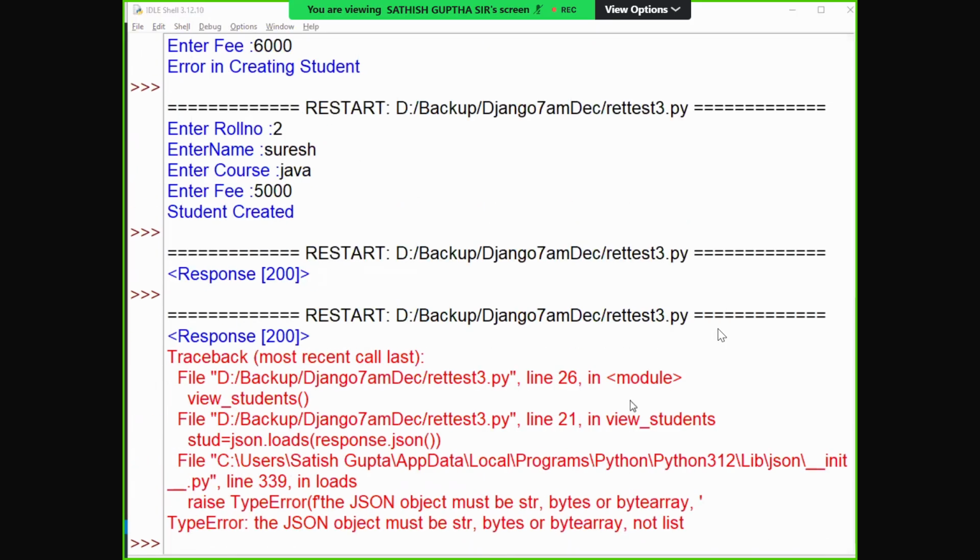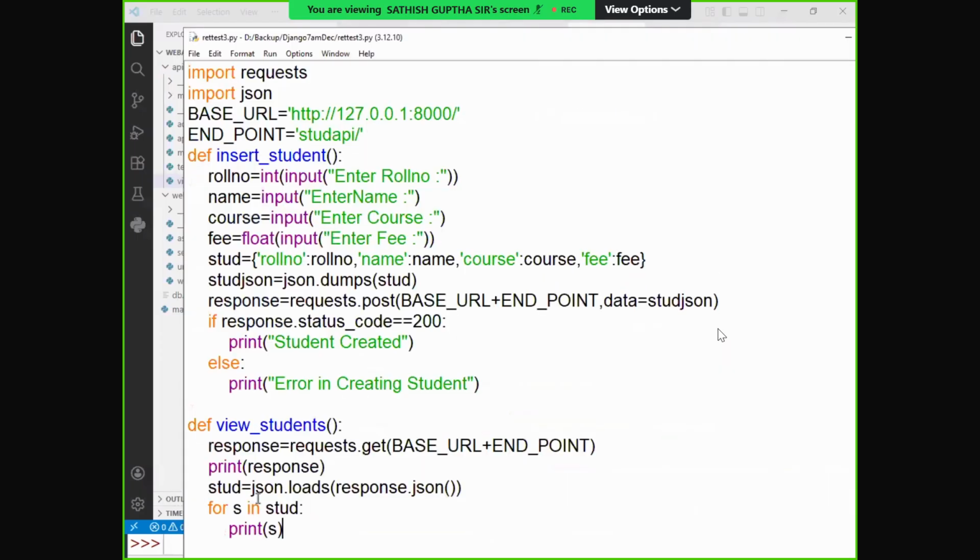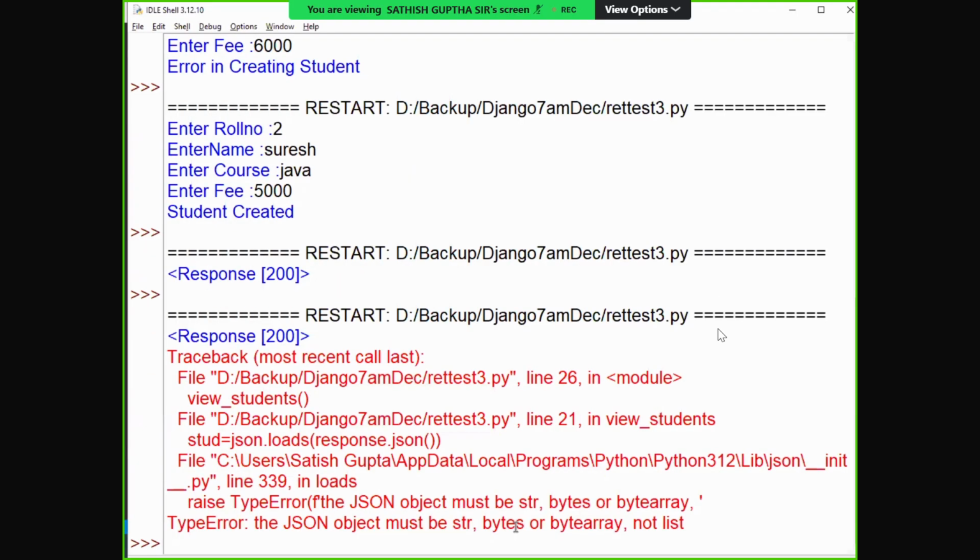Just to see here. Already JSON only. So print stud, run the code.